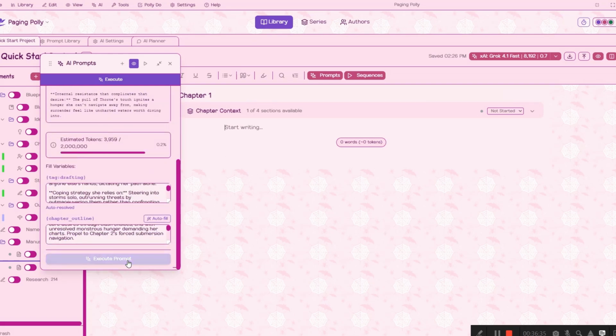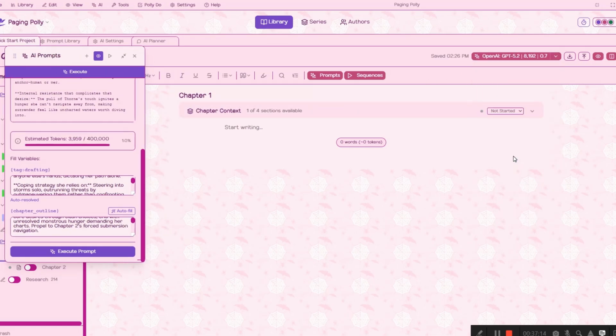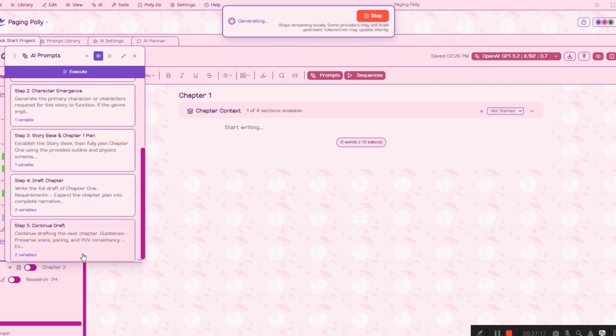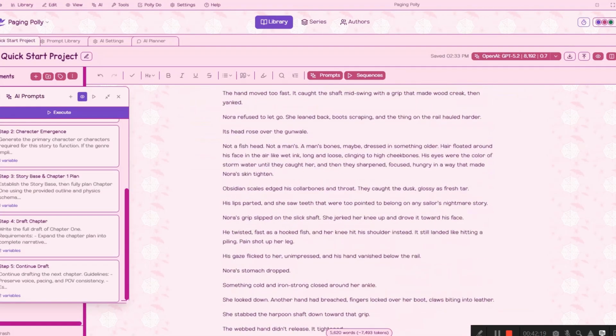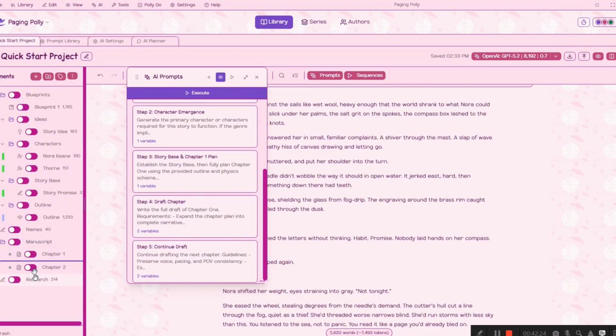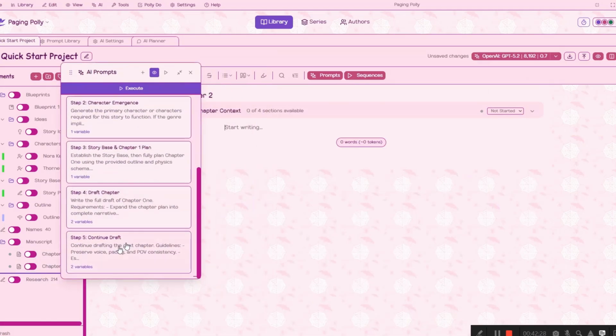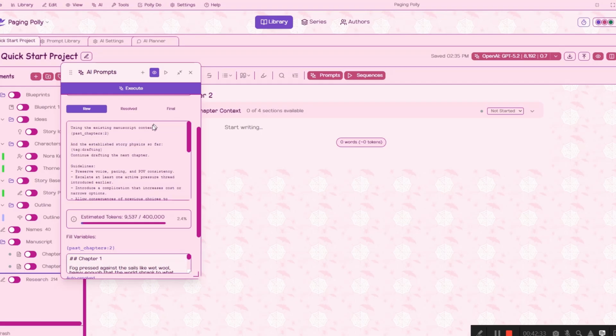Okay, and we want to switch to a drafting model. I'm just going to use ChatGPT 5, and we're going to execute. This was very long, but we have the premise here. Then what I would do in chapter 2 is come here to continue drafting. If we look here, this shows it using the existing manuscript context, which is the past 2 chapters, of which we only have 1, and that's fine. And the tag drafting, so we have those. Continue drafting the next chapter and preserve this.